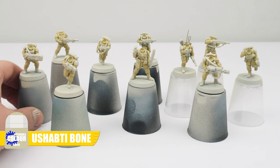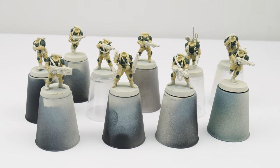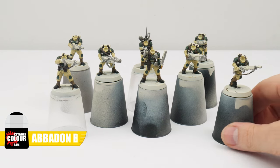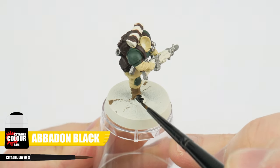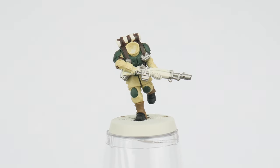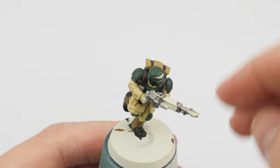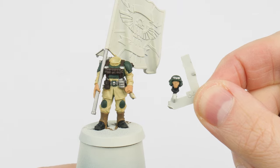When you're painting multiple miniatures at the same time we can do something called batch painting. So rather than painting each individual Cadian until it's finished before we paint the next, we can paint each colour across the miniatures at the same time. This speeds things up and also helps with consistency. Let's finish up our main colours with Abaddon Black for the boots and other details we want to be black. Now we've got our main colours done the next thing to paint is the skin, so I'm now attaching all the heads to our miniatures to make things less complicated. The only head I want to keep separate is the head for the banner bearer so it doesn't get in the way later.